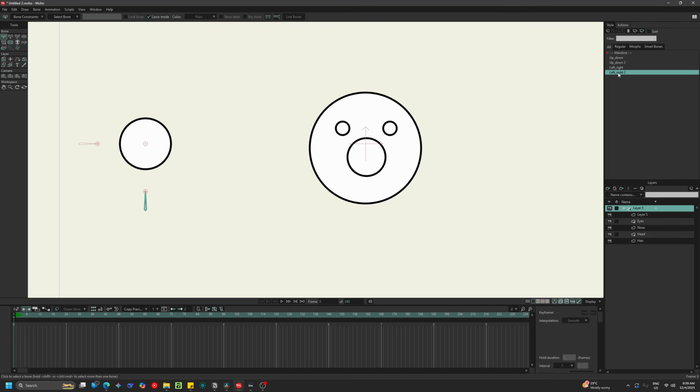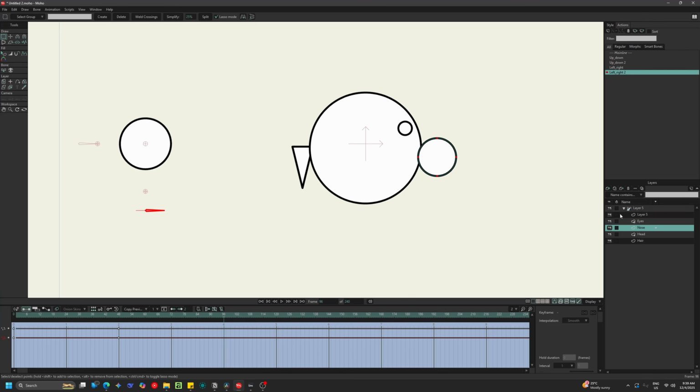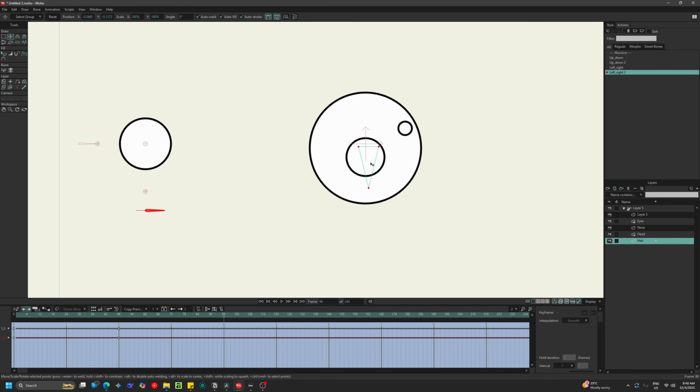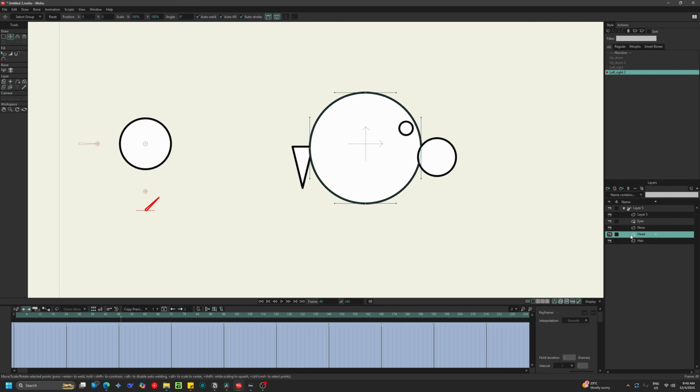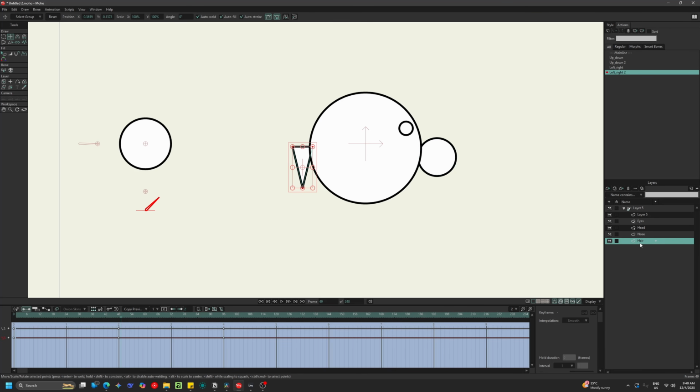So we'll come back to the main line, go to left to right again. We'll rotate this once more and pretty much just do the same thing, but in the opposite direction. So we'll move his nose to there, move his hair dead center, and move his eyes out to the side. Great, and we'll just need to animate that layer order. So here we'll move his nose to the back of the head and his hair to the front of the head.